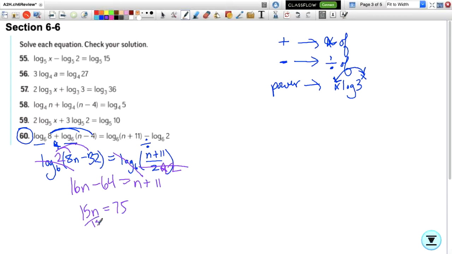If I divide both of them by 15, I get that n equals, now, I don't know if this simplifies perfectly. I'm going to try to do it without a calculator. So I know 5 goes into 15 3 times. I know 5 goes into 75, oh my goodness, 5 goes into 7 once, and there's 2 left over, 15 times. And 15 over 3 does simplify nicely, right? It becomes 5. So our answer for this problem is a nice number. It is just straight up 5.